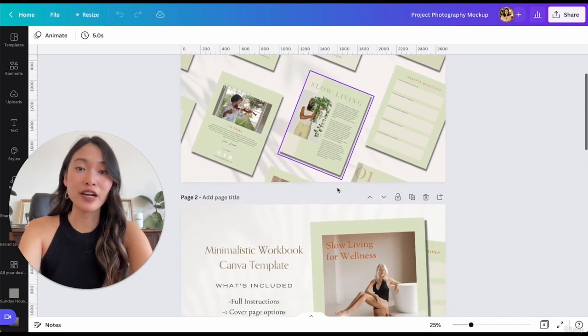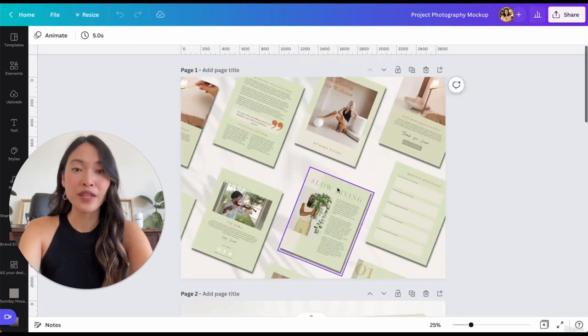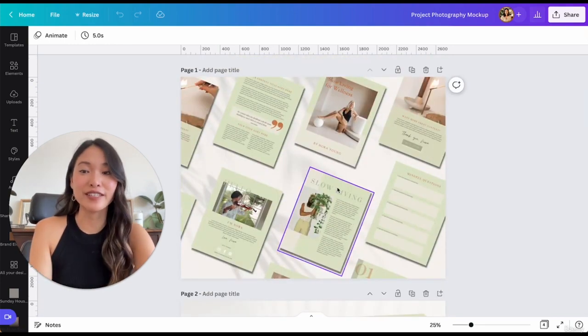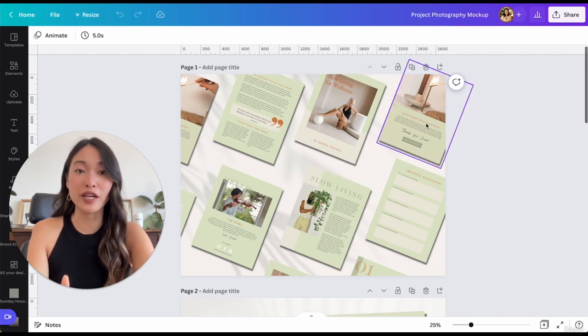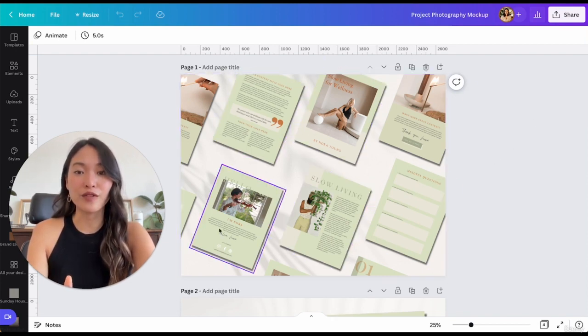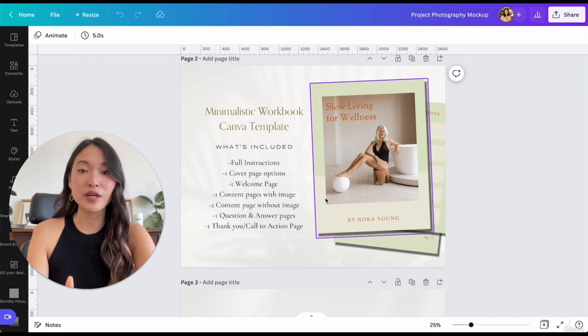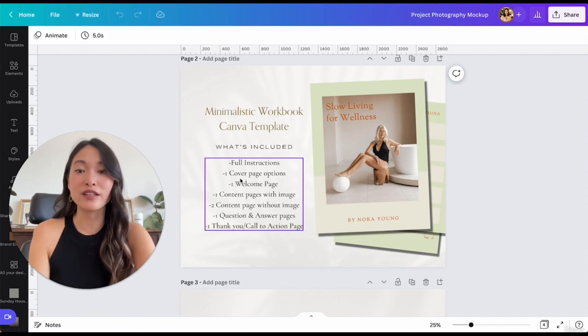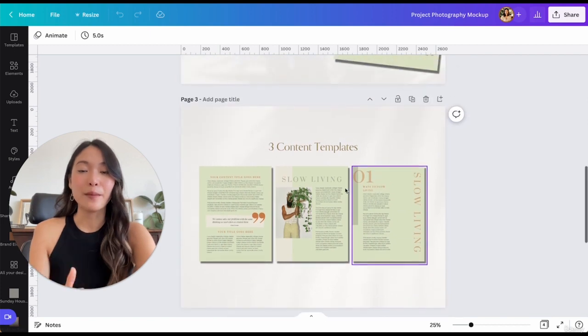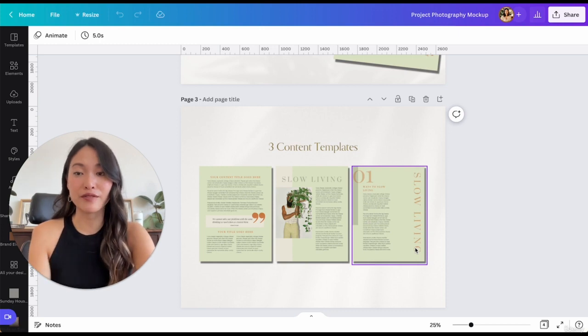For this example here, I've only created 4 of them, but you can definitely create variations of this. This is just a quick example to show you what you can do. So for example, I've laid out all of my different pages on a photo like this so that they can see all of the different pages that are available in this product. The next one, you might want to do something with a closer shot with what's included so that they can read through what is included in the product. And then the next one might be to show a closer look at the different types of content.